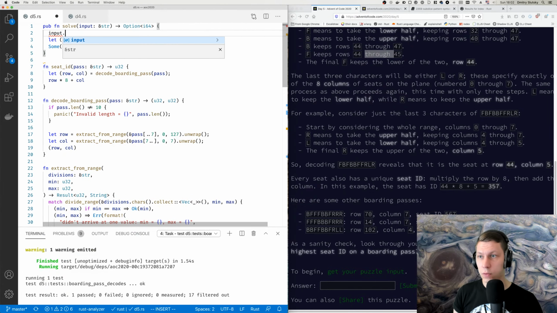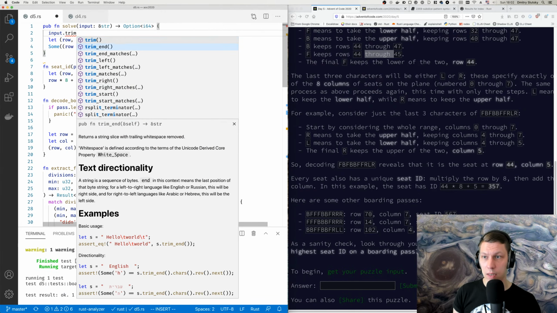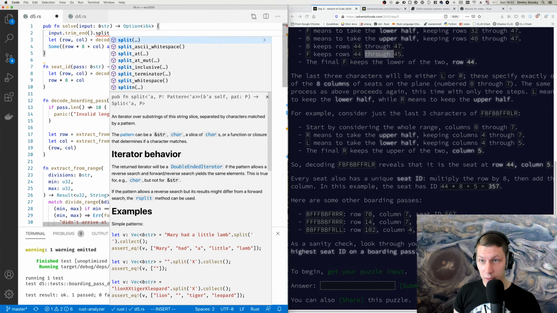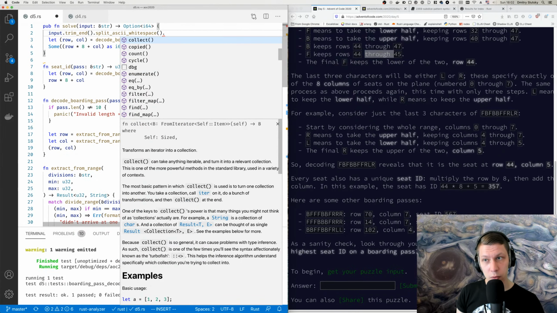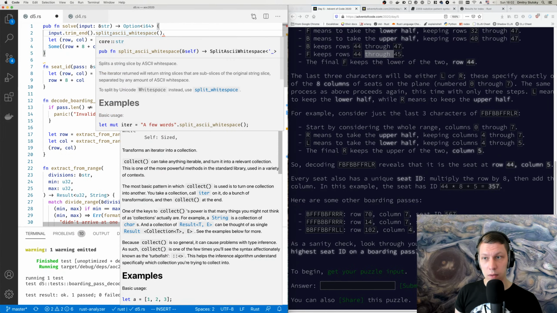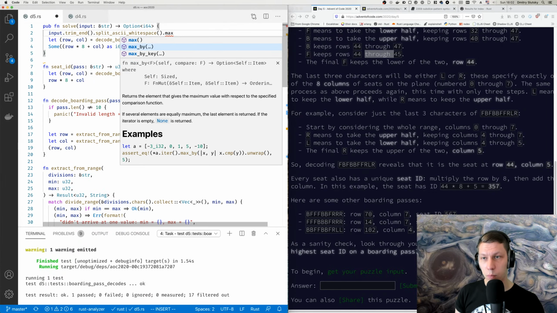So for input, we split, we trim and we split ASCII white space, and then for each of those, we get iterator, right? We max by.